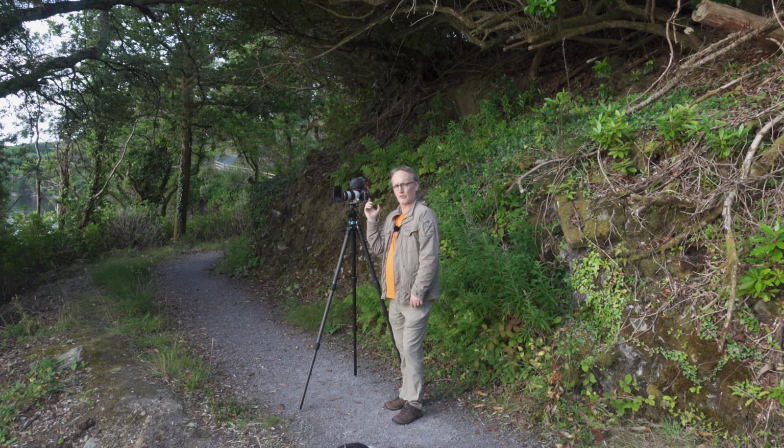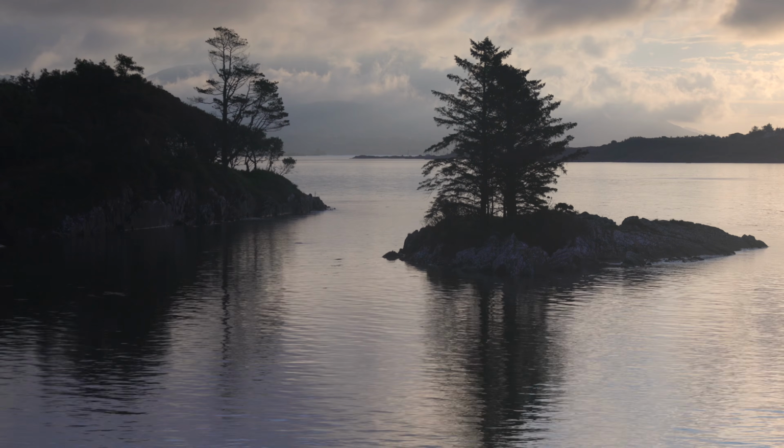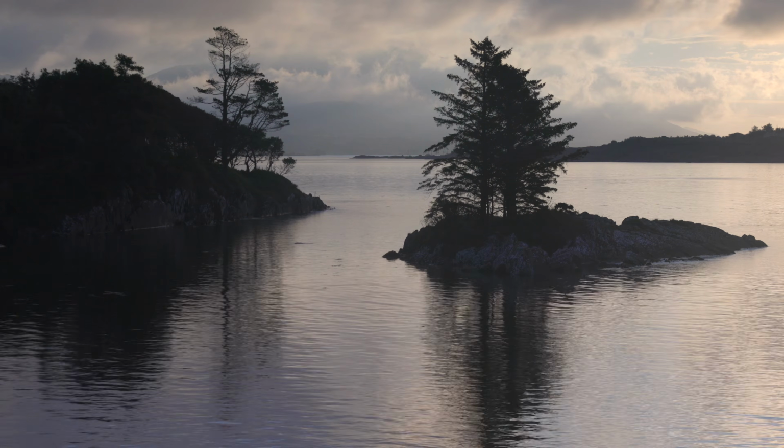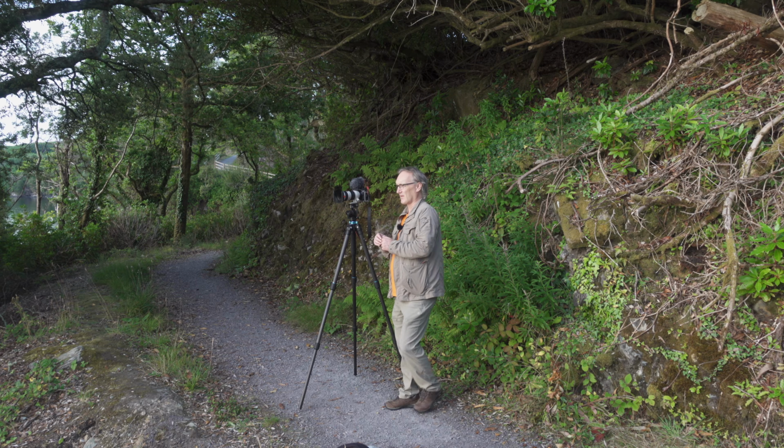So I've got the 70-200mm lens on, and I'm basically coming in tight on the island, and the distant trees are just behind it, forming lovely silhouettes against that moody sky. Really bracketing like hell. I've tried bracketing without a filter on, and I'll probably blend them together in post. Just added the filter here to see if I can tame those highlights a small bit. This is quite moody and a quite atmospheric image. I actually think I like it.